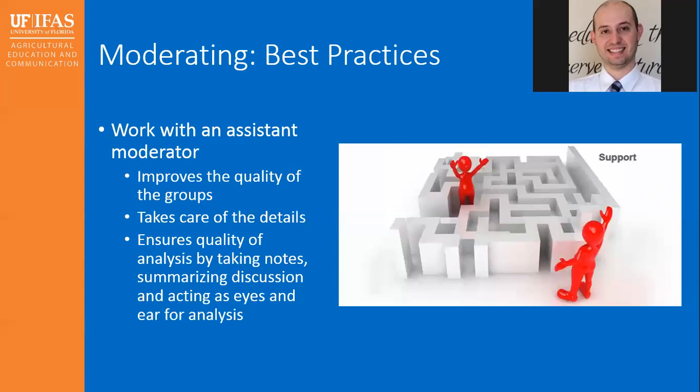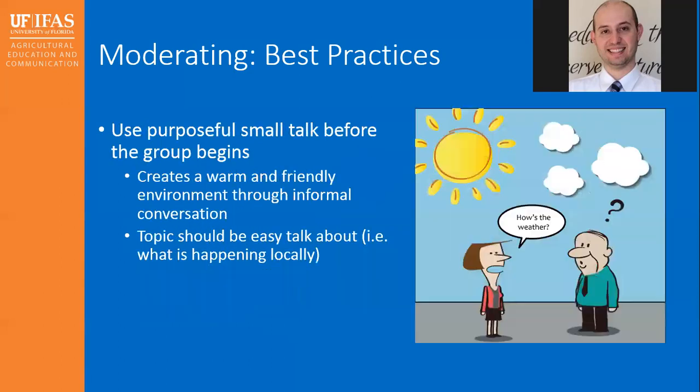But on a more important level, the assistant helps to ensure that the quality of analysis is there by taking careful notes, summarizing the discussion at the end, and just acting as another set of eyes and ears to help with moderation and analysis. So if you have the opportunity to include a colleague or somebody else to co-facilitate, that would be very helpful for you.